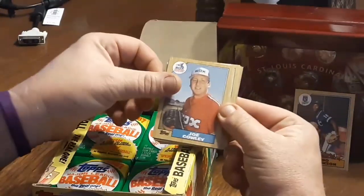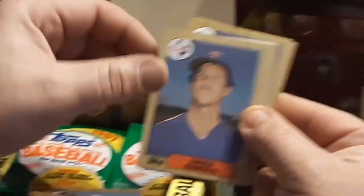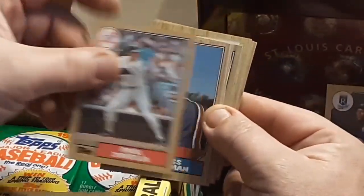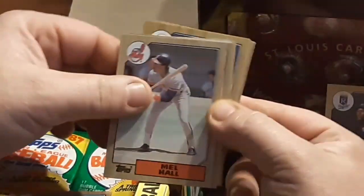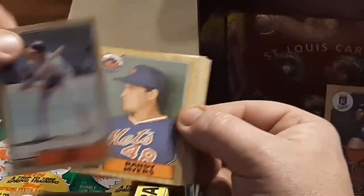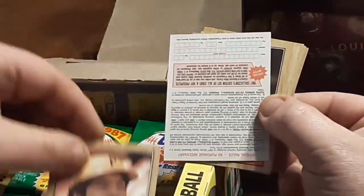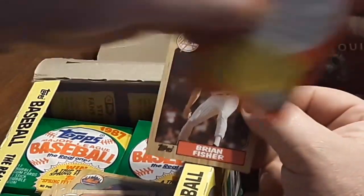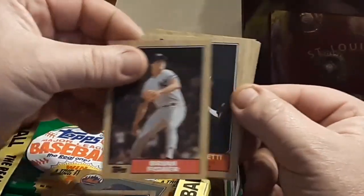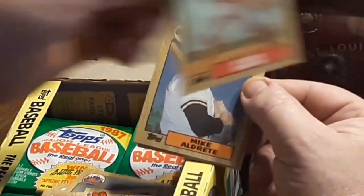All right, Mr. Cowley. Friend of Arnold. I need another rookie card. I feel a rookie card in here. Dave Righetti. Haven't seen Mark McGwire yet. No, I'd like to see him. Ice Cube. No, that's Junior Ortiz. He does kind of look like the Cubester. Doesn't he? You could play him in a movie. That's his cousin. Dave Righetti. Another Ozzy. The Wizard.